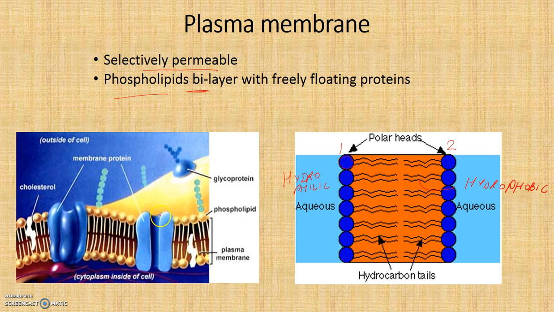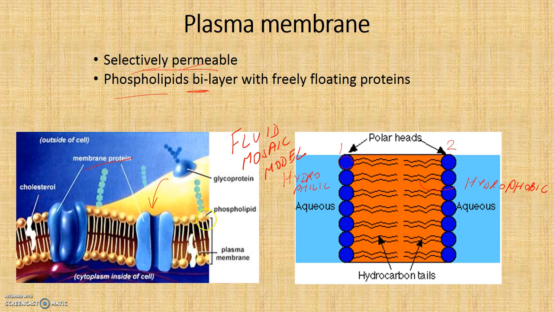In these two membranes, there are a bunch of membrane proteins. And it is via these membrane proteins that particles are going to pass through. And that's why it's called selectively permeable. That means it will only allow certain particles to pass through. These proteins are freely floating, and these are randomly placed. And that is why the model to explain the structure of the cell membrane is also called the fluid mosaic model.